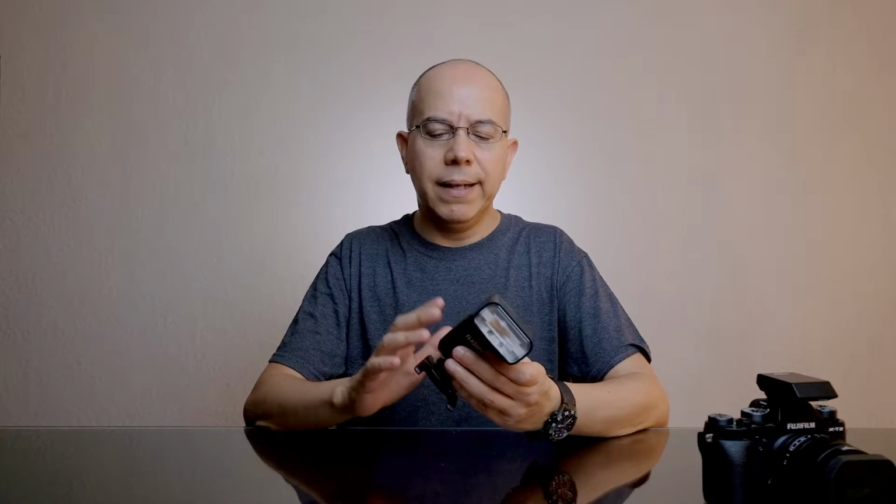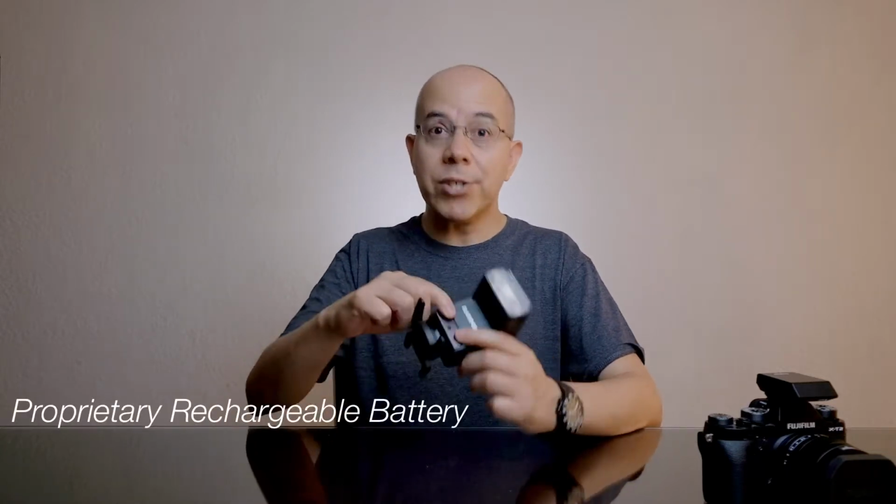But many other flashes from Canon, Nikon, Fujifilm, Sony, etc., you will find models in all these brands that take AA batteries. There are some more modern flashes that have their own rechargeable batteries. Those are great because compared to AA, they usually last longer, they give you more flashes per charge, and they recharge faster. That's awesome. However, please consider that if you choose one of those flashes with their own proprietary battery, you will need to carry around another charger. Flashes usually come with their charger, but if you have a charging station, let's say, you need to reserve an extra space to charge your flash's batteries.